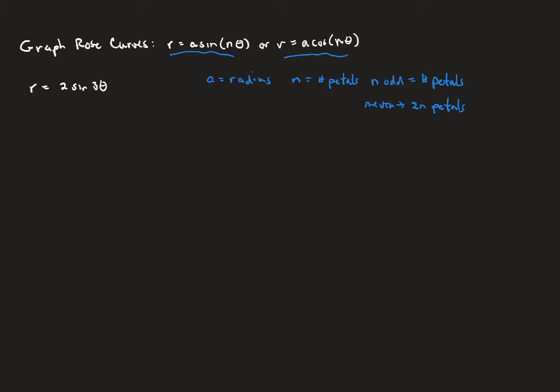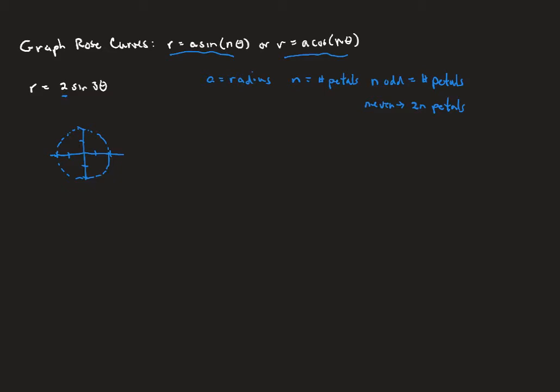First one I'm going to graph is r equals 2 sine 3 theta. So the first thing we can see is because of that r equals 2, the a is 2, that means that our curve is going to be at most 2 away from the pole or the origin. So I'm going to graph a dotted circle of radius 2. That's going to be the boundary of my curve. So the curve is never going to be any more than 2 away from that pole or origin there.